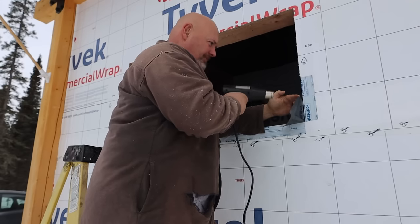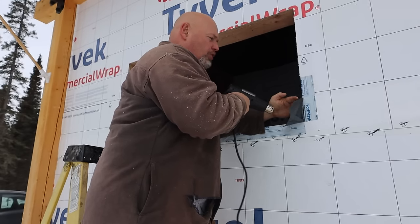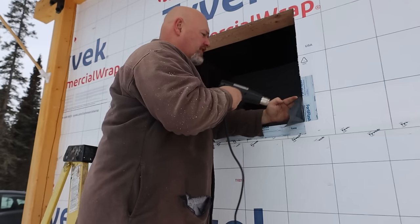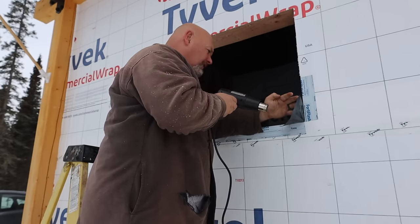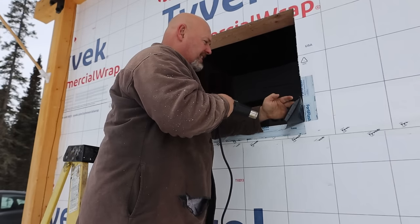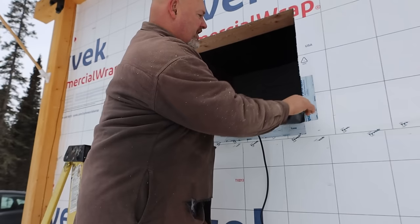I know there's probably plenty of ways to do it. The zip tape, everybody seems like the popular thing now. The zip tape's pretty cool stuff. It stretches real good. The stuff they use for window and door flashing. But this is a product that I got at the big box store. This is the Henry. And you'll see how it works here in a second.